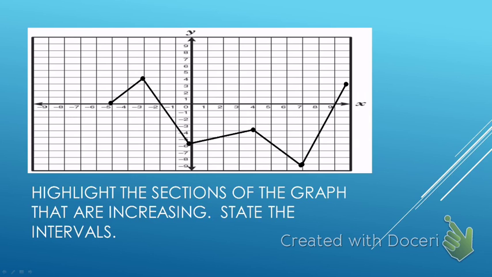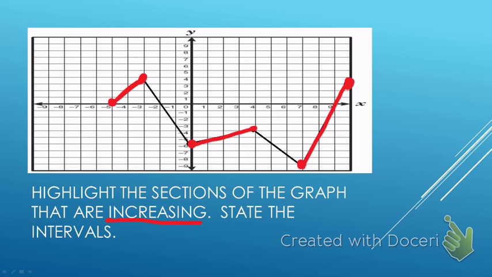Okay, so now we're going to be looking at increasing, decreasing, minimums, maximums, and just about everything that we've talked about so far. I'm going to start with increasing in red. So increasing, like we said, was positive slope, positive rate of change. And I see a couple sections of our graph where I have a positive slope, where it's going up and to the right. And I'm going to go ahead and highlight these. And if you need to, you can highlight it on your own paper. So I see 3 intervals.